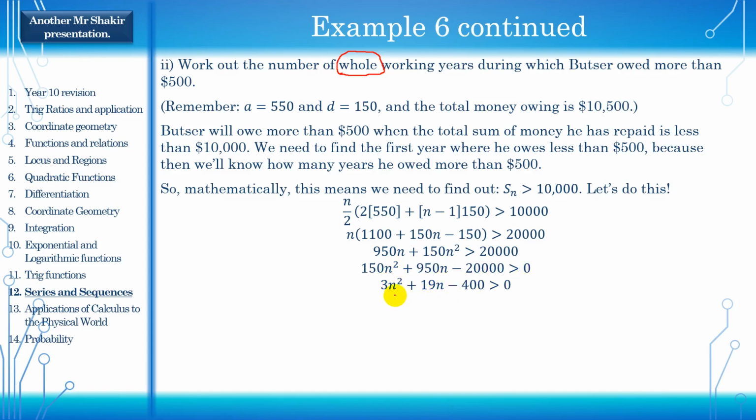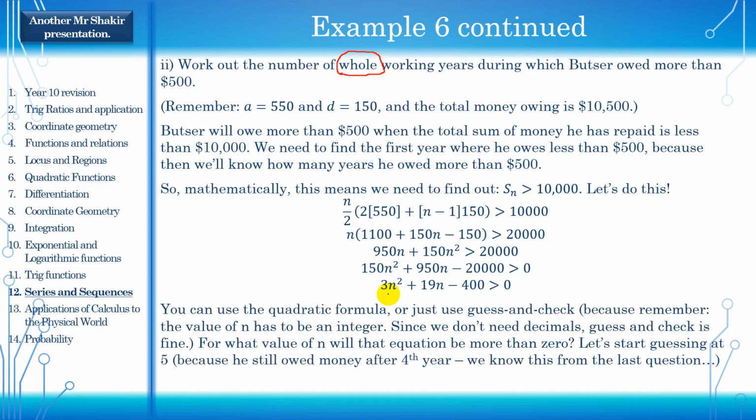Now, this equation, basically, when I was doing this question, I first thought you might be able to factorize it, but it turns out you can't. You can use the quadratic formula, but then I said, well, hang on a second. The reason they asked us for whole working numbers is, we might just be able to use guess and check, because that's an integer. We sub in 2, 3, 4, 5, 6, and we'll get the answer.